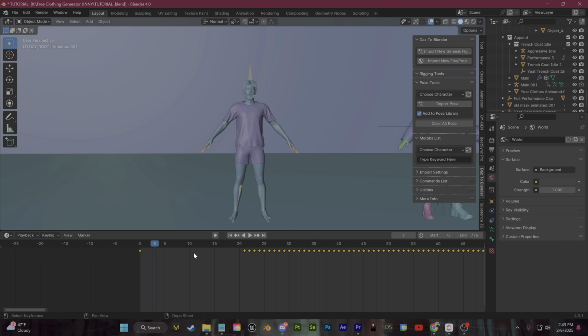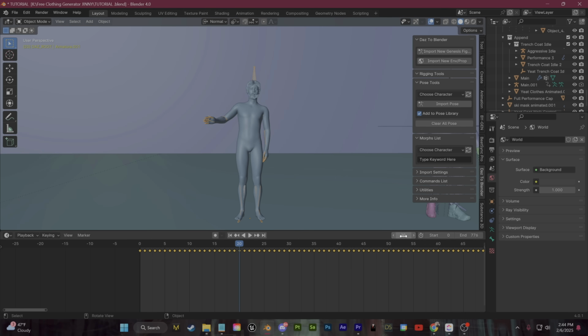You see I set up keyframes here. So it starts in my A pose and then it gradually goes into that animation that we brought in from Mixamo. So here's how you can set that up. First, let me reset this so it's exactly how it would look if you brought in a Mixamo animation. Here's what it would look like. It would automatically be like this, where it goes straight into the animation.